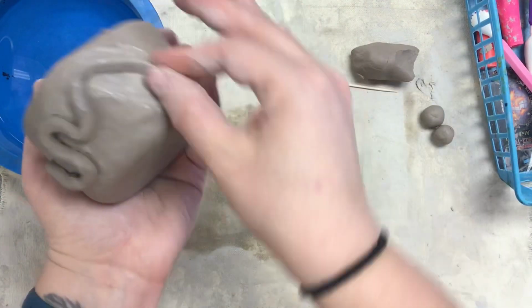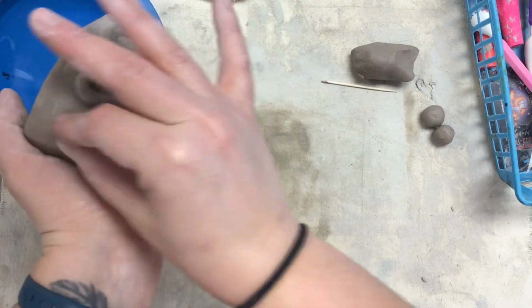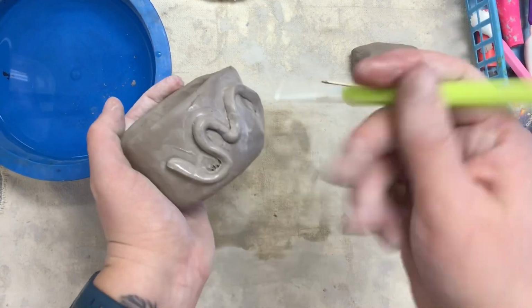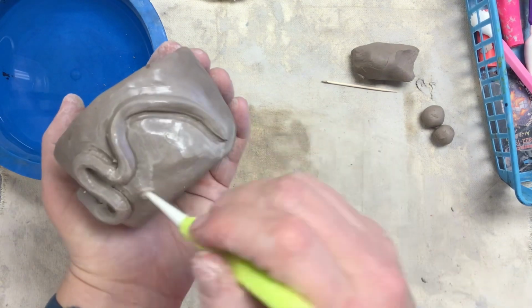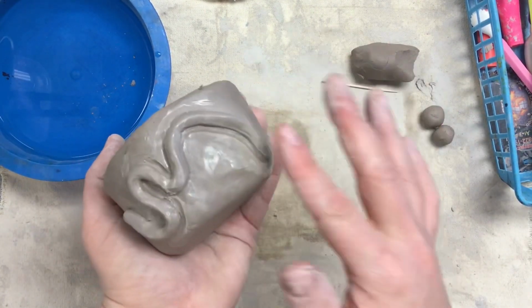I'm going to attach my clay. I've scored and slipped it and use just a little bit of water on my fingertips to smooth out that coil that I'm attaching. I'm going to keep going and attaching more coils. I'm going to see what else I want to attach, but no matter what I attach, I want to make sure I score and slip my two pieces together because I don't want any of my pieces to fall off later.